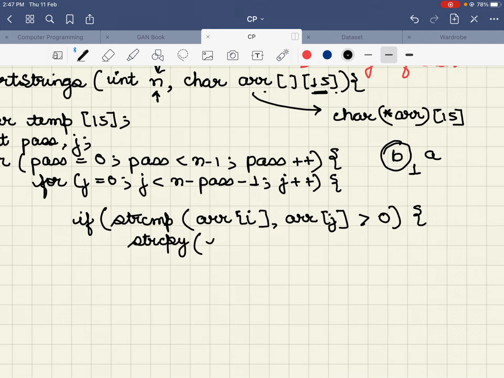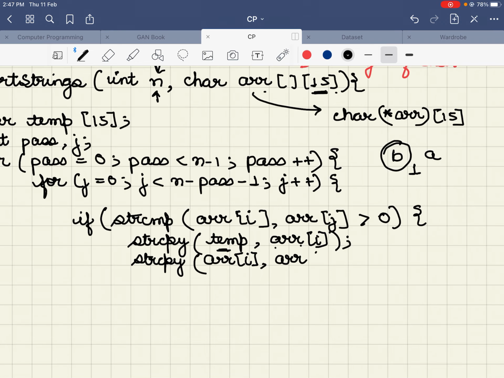So string copy will copy array i into this temp. Then string copy: we stored the value of array i in temp, now we will store the value of array j in array i, assign it.